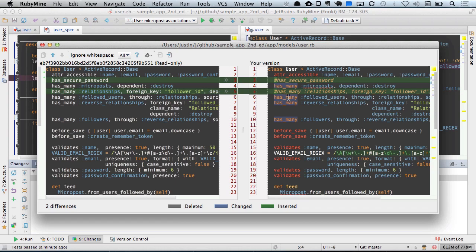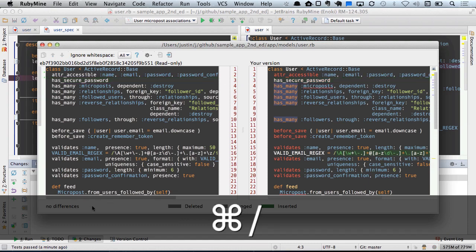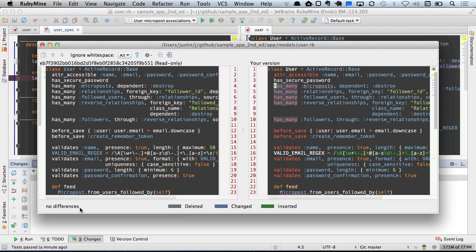So I can go over here to the line on the right, line 5, and I'm going to hit the keyboard command / for commenting. It also toggles and uncomments too. So I fix that. Notice the bottom now says no differences. It's got really nice features for ignoring white space or not ignoring it, and that is very handy. When you're in this window, instead of closing the diff window, typically I'll go to next file.